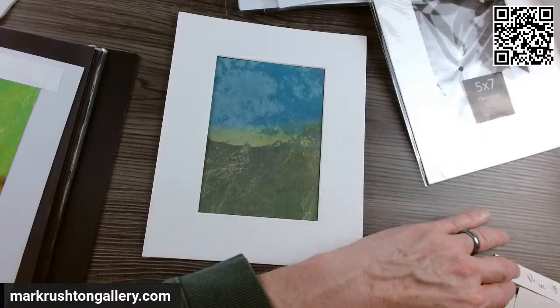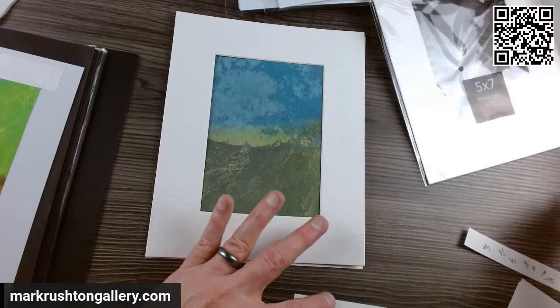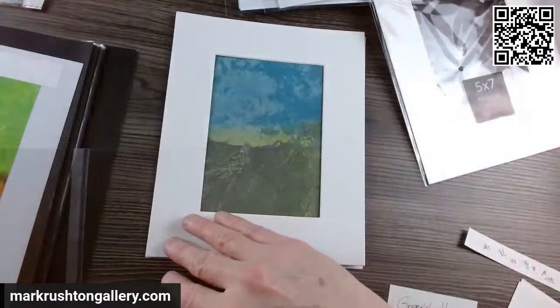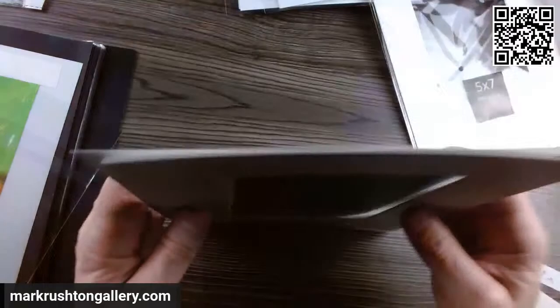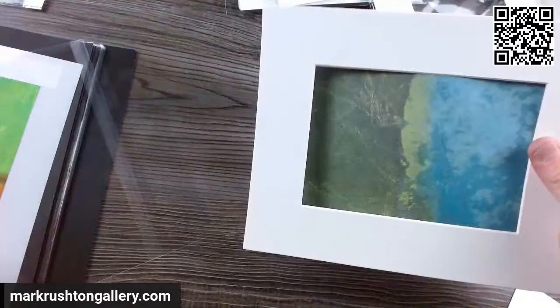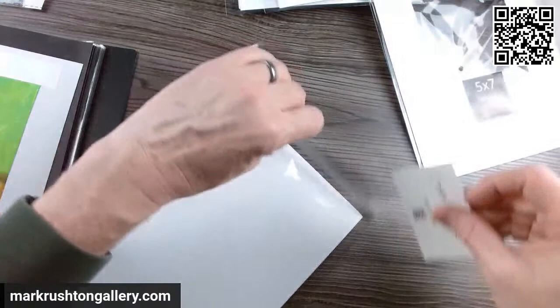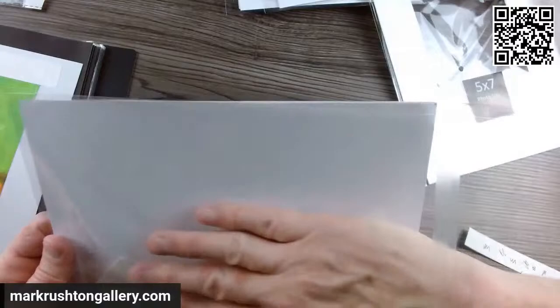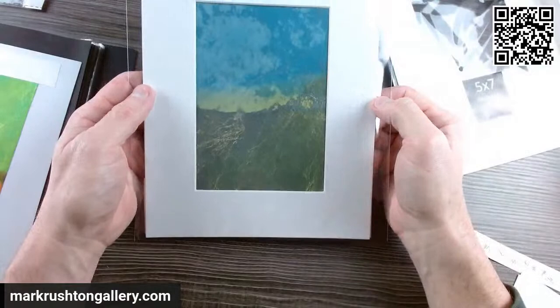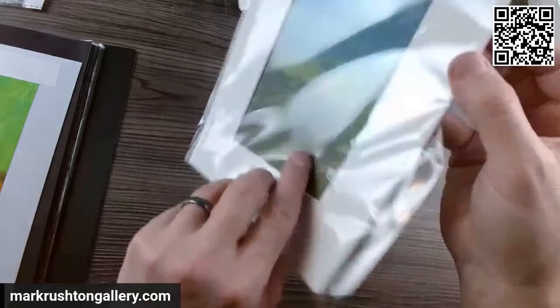Yep. Whoops. Greenish haze. That's nice. What's the last one going to be? I mean, I'm going to bring my book down.